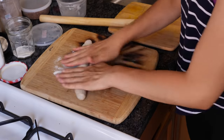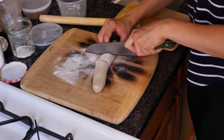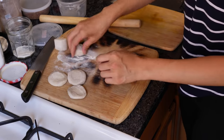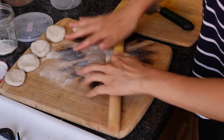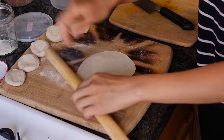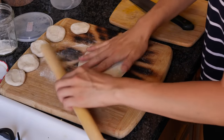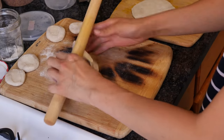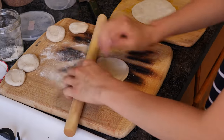Because I don't want to spend the rest of my life crimping dumplings, we're gonna make some big dumplings. I'm also thinking we'll pan sear these for like a little bit of a pot sticker vibe. I'm going to roll the dough into a log and cut the log into 6 even pieces. Then I'm gonna squish each piece with the heel of my palm cut side down on the board. That's gonna give you a form that's close to a round, and then all you do is take your rolling pin and turn that round often for a more even circle in the end.